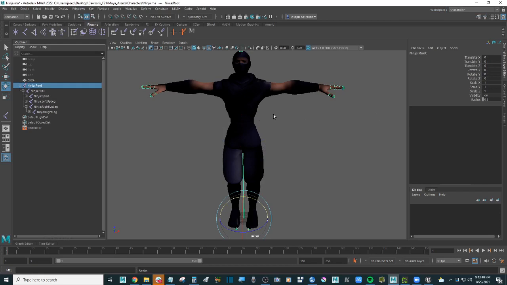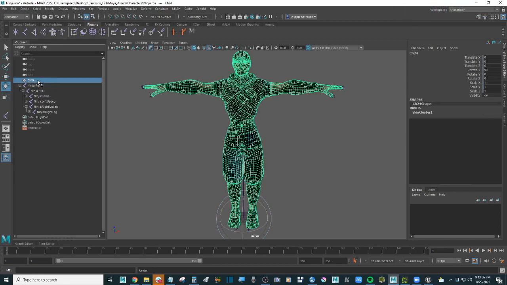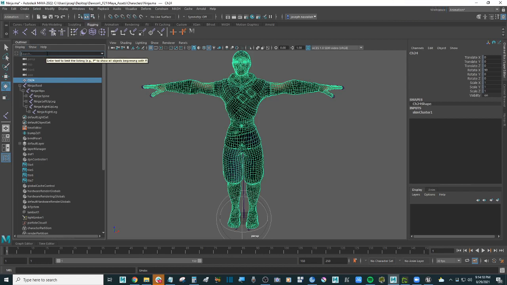So what we need to do is delete the existing bindpose and create a new one with that bone that we created. The way to do this is you select the mesh, the skin, you right click, and uncheck Show DAG Objects Only. I know it's a little obscure, it's not clear, but we just need to do this. It will list a bunch of stuff in there. All you need to do is type in the search in the outliner here.